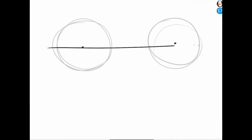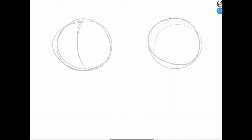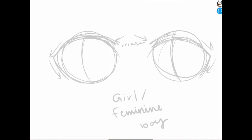We're gonna come in and find our eyelid, because our eyes are not perfect circles — there's a cutoff at some point. So we're gonna be cutting off maybe just a sliver of the top, because feminine eyes are still huge but not perfectly round. We're gonna cut out that kind of football shape and come in with the crease, which is where your eyelid meets the skin under your eyebrow.